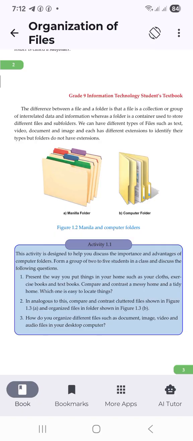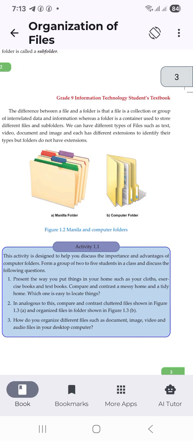In digital working systems, in digital computers, we have text-based files, video-based files, document-based files, and image-based files, and each has a different extension. What does it mean? They have not only a file name, they also have an extension name. After the dot, there are 3 or 4 characters that identify one file format from another. It helps us identify one file format from the others. For instance, a file created with Notepad has .txt, and a picture created with MS Paint has .bmp.